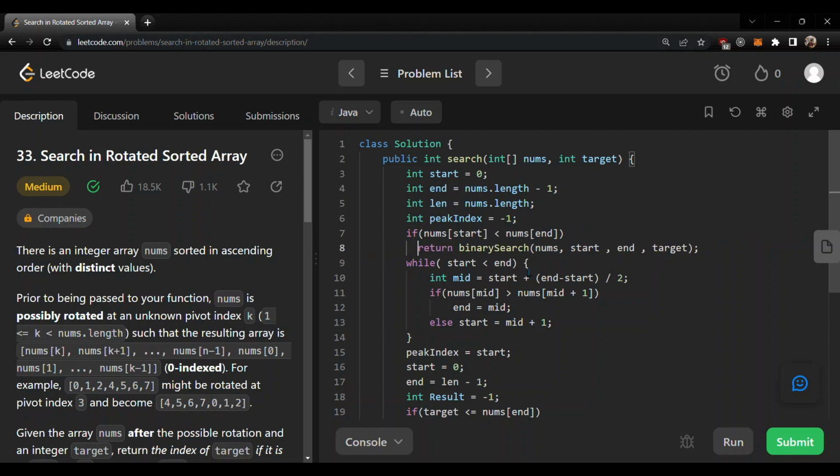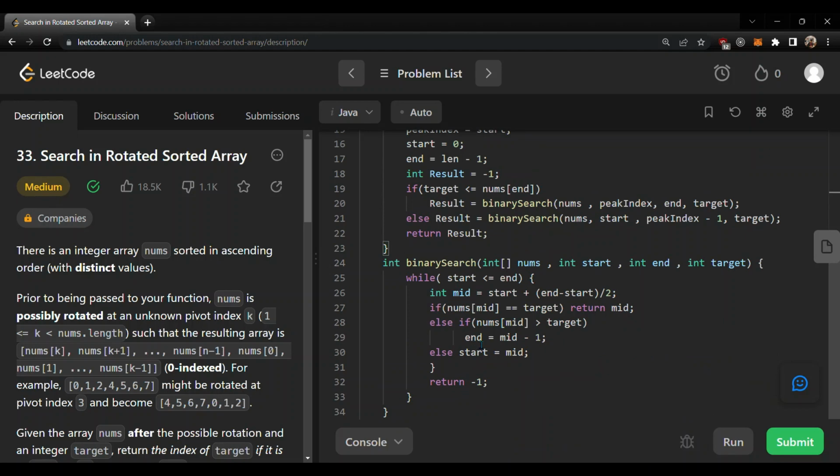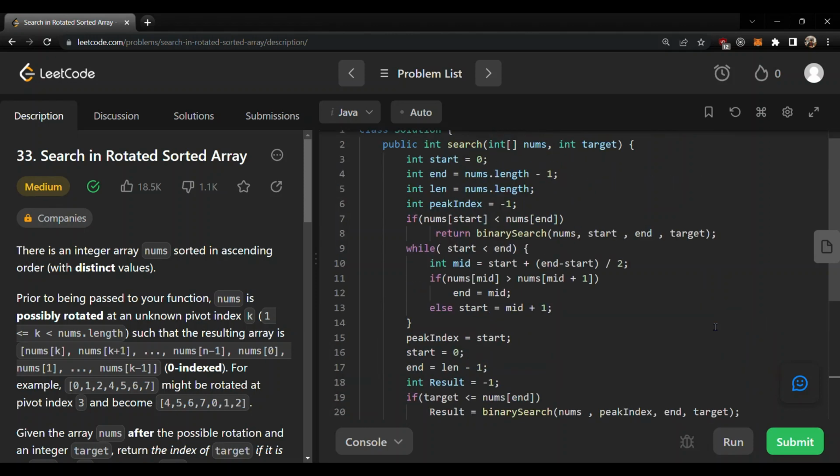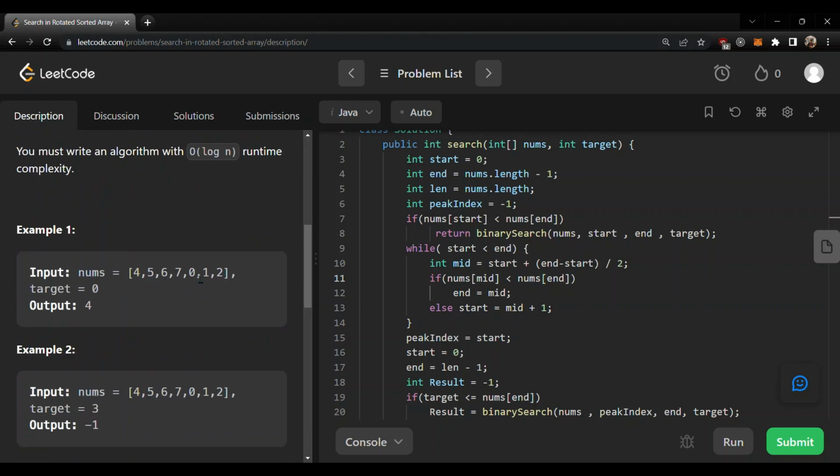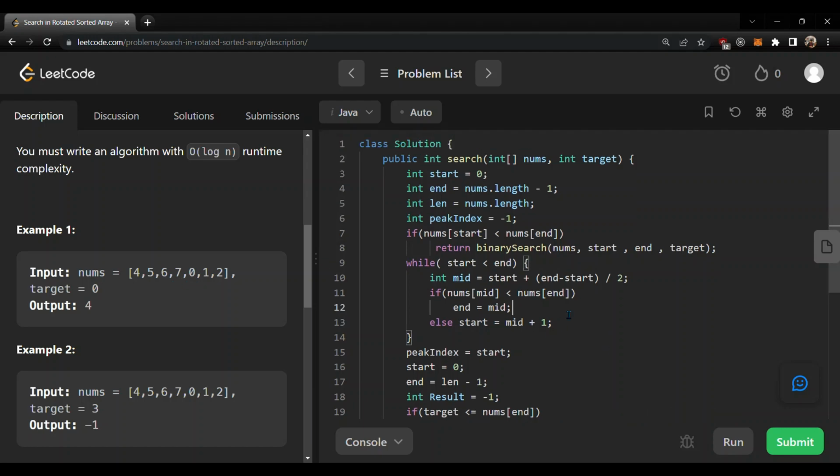Okay, so now here also I have made one mistake. It will be mid plus 1, and it should be less than. I will explain why. Check it here. Suppose our middle index is 0 and our end is 2. So we will check if end is greater than this element. If it is, we need to move on the left, because peak index is going to be on the left side of that smallest element. So for that reason we need to make those two changes.